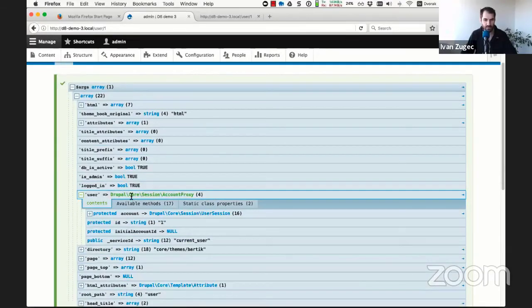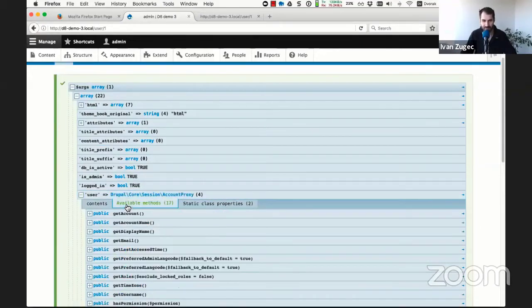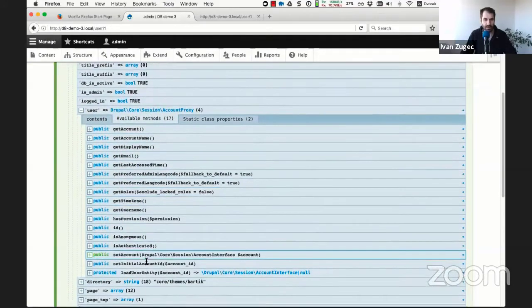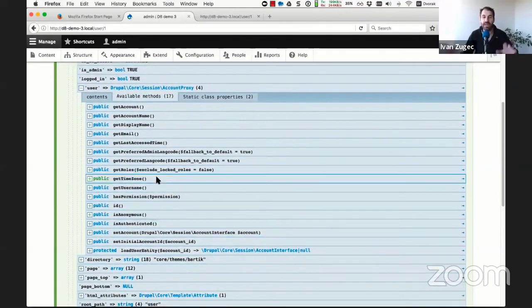And then if you drill down, so let's have a look at this account proxy class, you can see then the available methods on that class. So this is good, especially if you're getting used to the way Drupal 8 is, and you don't have that much experience with objects and classes and all that type of stuff.